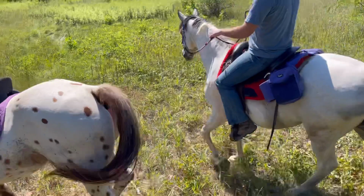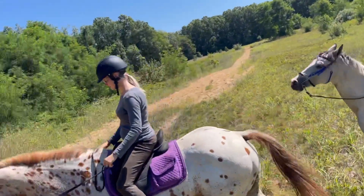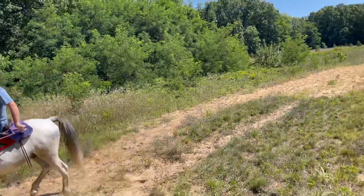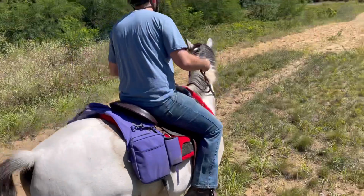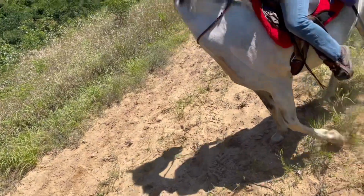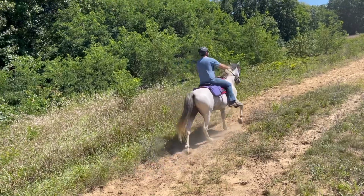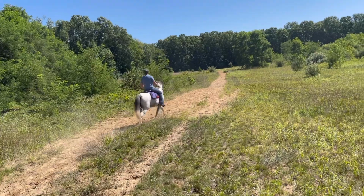Okay, so something I think that's really important on the trail is to practice riding away from the group. You can do this various ways, but today we're gonna all stand here, and then we're gonna one at a time ride down that sand trail and back. So, as you can see here, Arlo's giving Kyle a little bit of a hard time. Kyle's a really good rider, but he's still pretty novice, so it's just kind of funny. So I'm just helping coach him through. But yeah, you don't know what situation you can be in. You might have to ride away from the group for whatever reason. So it's really important to practice that every so often.